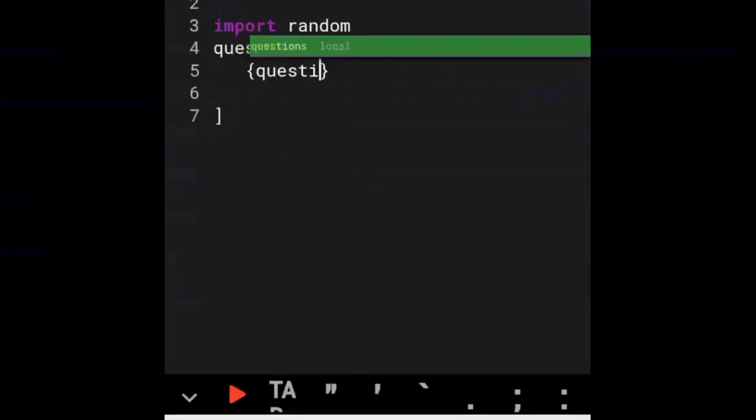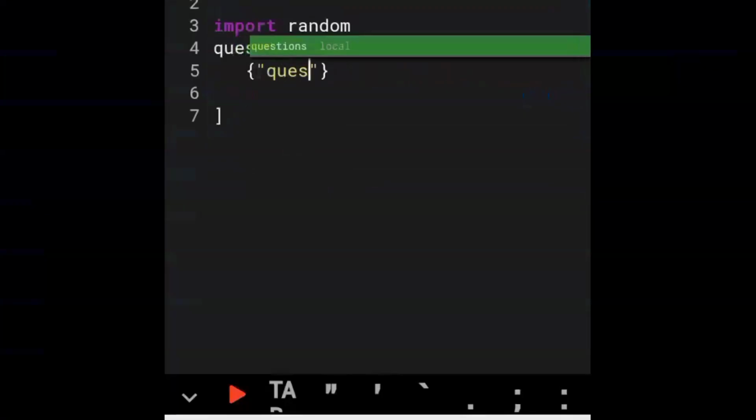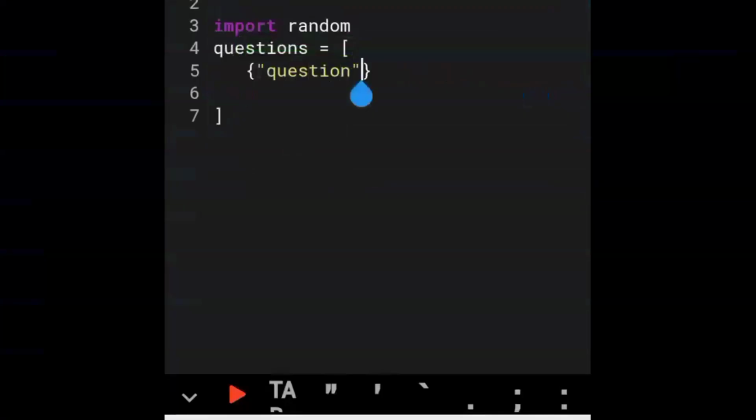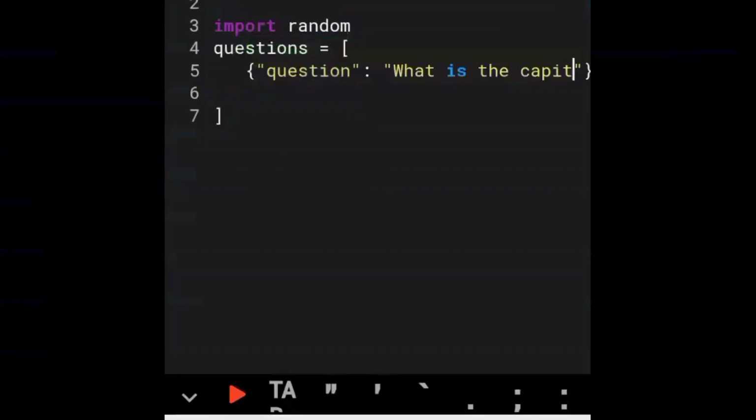I'm just using 3 or 4 question answers only, because this is just for an example's sake. As I said earlier, sorry, I made some mistake in the formatting, so I'm just redoing it. So as a string, question is a key here, then the value also as a string.